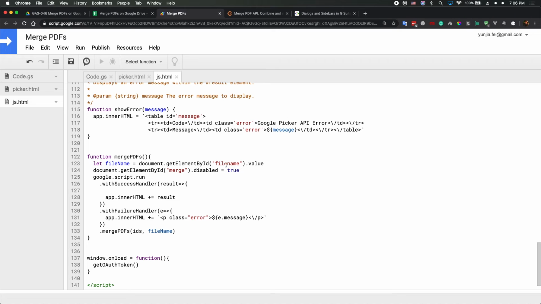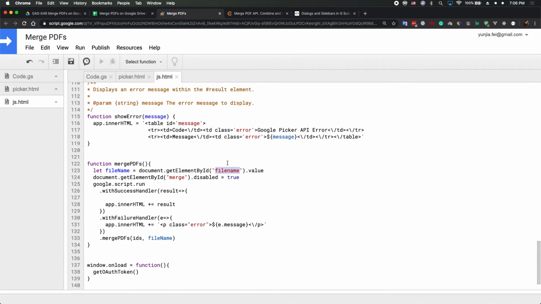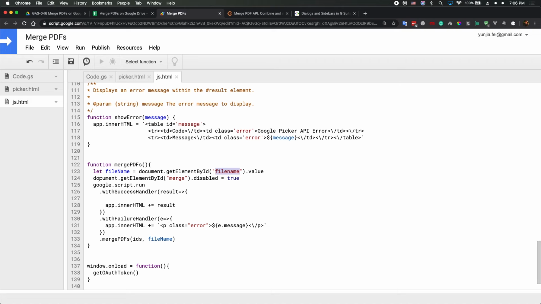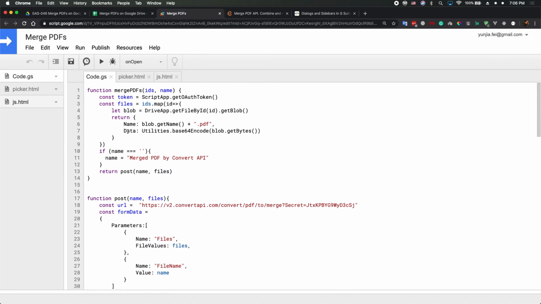So once you have this file name, you should be able to run. You use google.script.run to run a server-side function. This merge PDF is defined in this Code.js file. If you go back to the top, this is the merge PDF function.